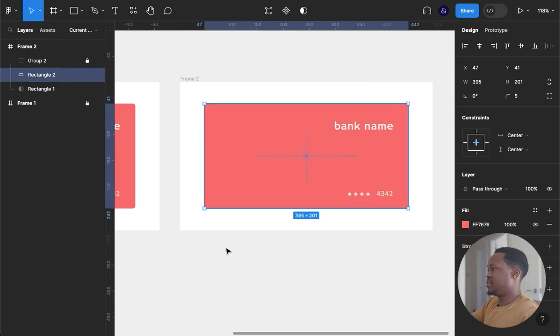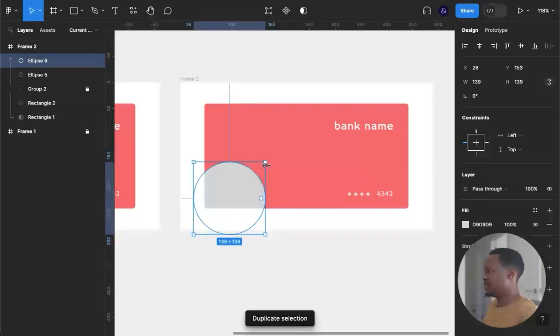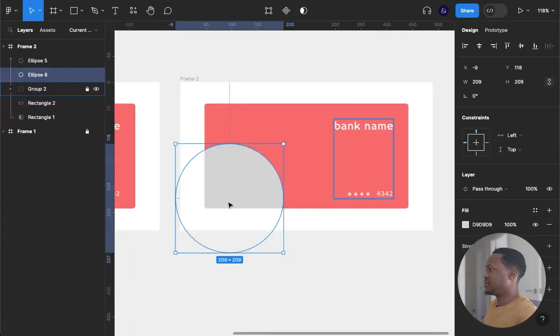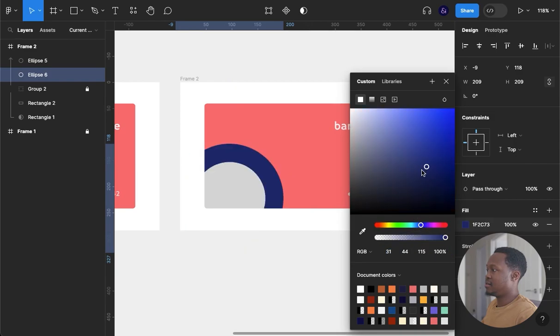And what we are then going to do is grab some circles. These aren't going to be perfect either, but we'll just try to experiment and see what feels nice. I'm going to make this color here deep blue.